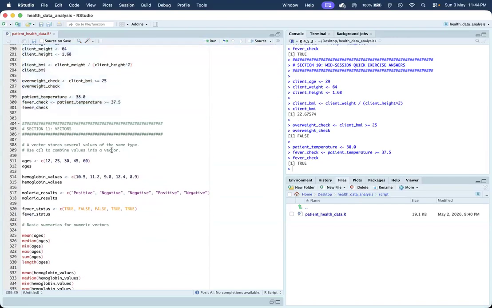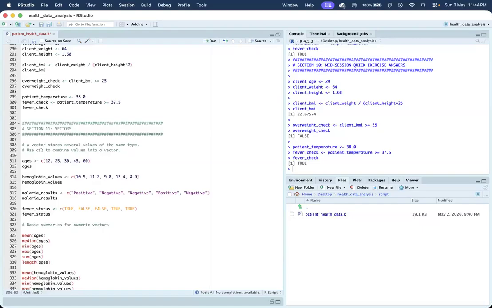Now, moving forward, let's look at what we call vectors. See, gradually we started with just one number or one character, but gradually we are building on it. So there is something we call vectors. This vector stores values of the same type. What that means is that you cannot have a vector that will have something like 1, 2, 3 and have coffee inside. So a vector stores several values of the same type. Do we understand that definition?